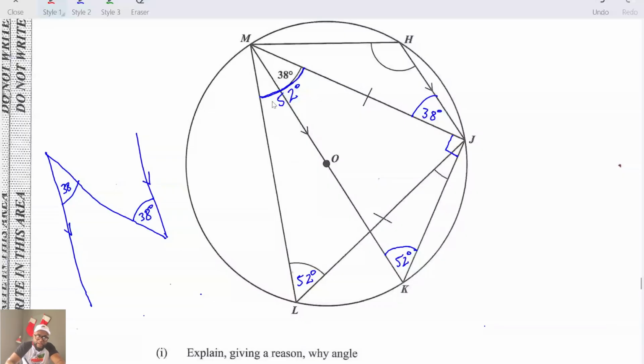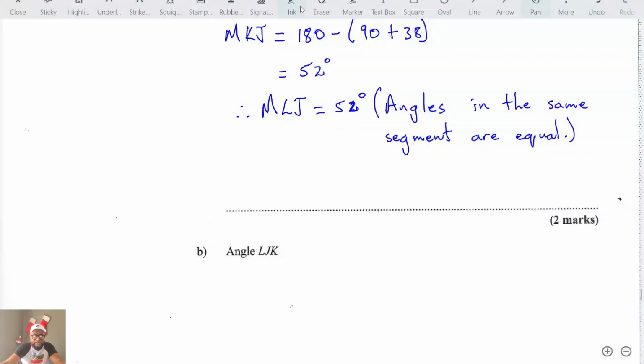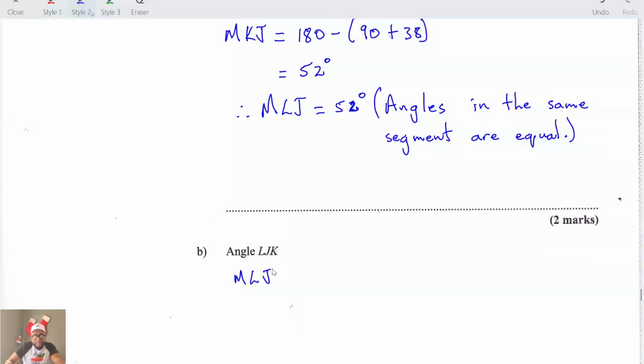Okay, this angle up here was 52 because it's an isosceles triangle, which means this angle up here we can find, right? They will call it MJL. So I'm scrolling now. First, I'm going to put LMJ is 52, right? We have to put that information. MLJ is 52, right? So that's our blue ink, right? So MLG is equal to 52 degrees.